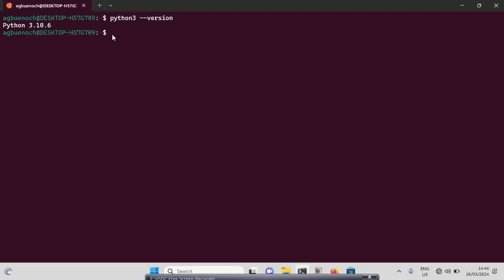But just in case you do not have Python installed, of course, you won't be able to switch to what I'm about to show, which is the Python console. You may have to install Python on your system, and you can do that with this command. Let's clear the screen first, then type sudo apt install python3. If for whatever reason you want to install Python 2, just erase the 3, put the 2, press enter, and the installation process will start.